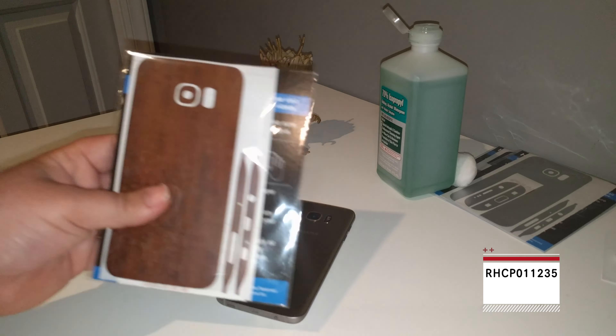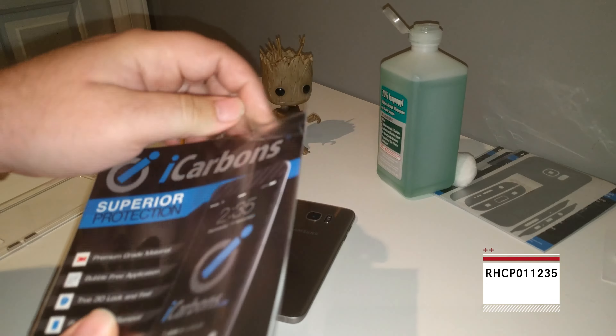Alright, so let's install this. We're going to take the case off my S7 Edge. Alright, so there we go. Not going to need any knife today. Open this baby up. Got your iCarbons inside. Here's the back — it's very simple to apply. You're either going to need a heat gun or a hair dryer or something of that sort. Inside, looks like we get the back, the camera little cut out, this is the cut out for the flash and the heart rate sensor, and this I assume is for the bottom where the speakers are. And this looks like the one for the sim tray.